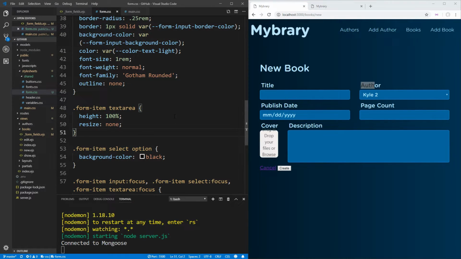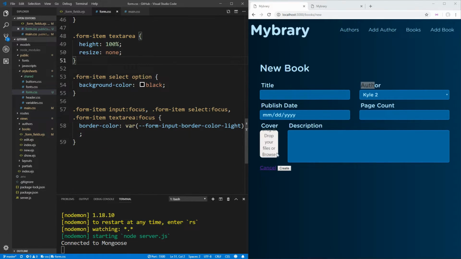Now the last thing we have left to style is this actual drag and drop file upload that we've imported through FilePond. And in order to figure out what classes we need to use in order to style this, I went to the FilePond documentation and found all the different classes for what we need to style. So the first thing that we want to style is we'll just select our FilePond root element, just like this. So this is going to be essentially the container that this FilePond object is inside of.